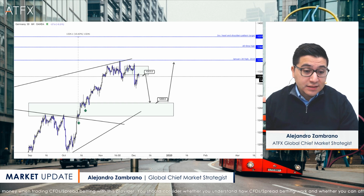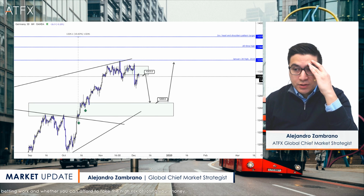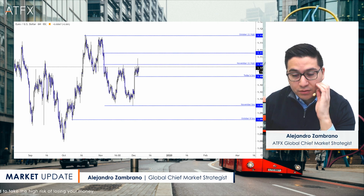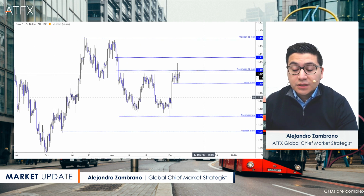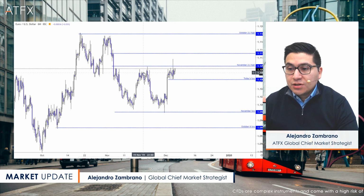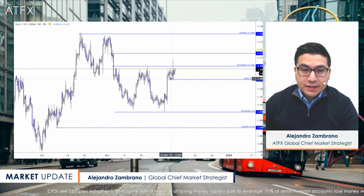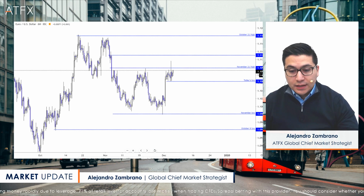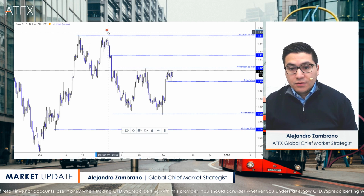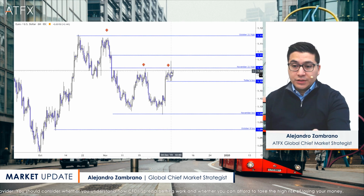And today is, well, it's December 5th, 2019, and we're going to take a look at the markets as we usually do. We're going to begin with the euro, and the euro is trying to move upwards today. What happened yesterday is that the price traded above the November 21st high, and that effectively ended the downtrend that we were working with here. So we had a downtrend because we were creating lower and lower highs, and we traded above it.